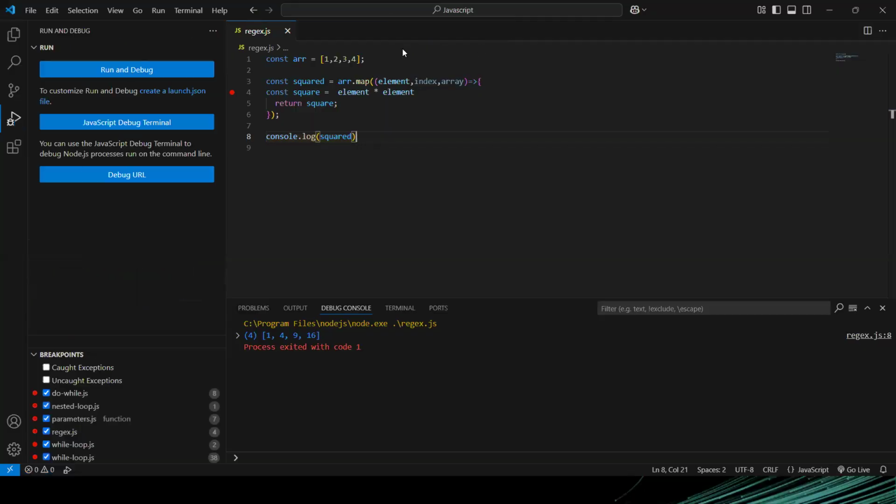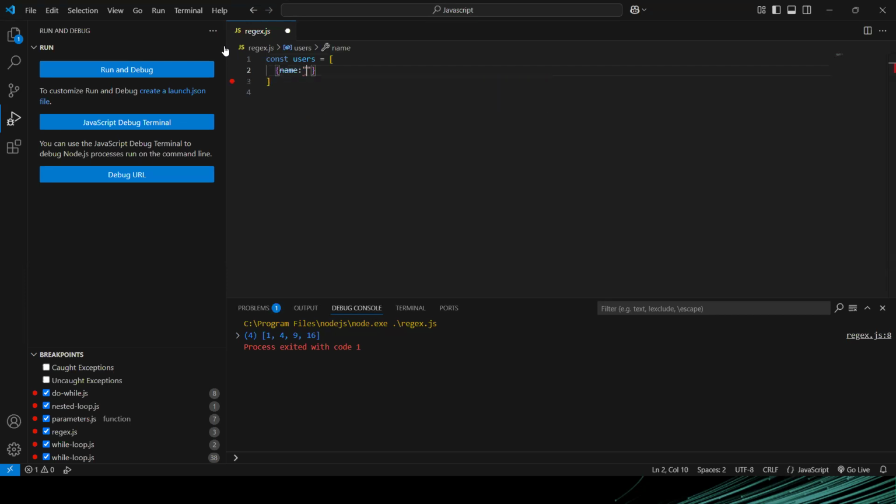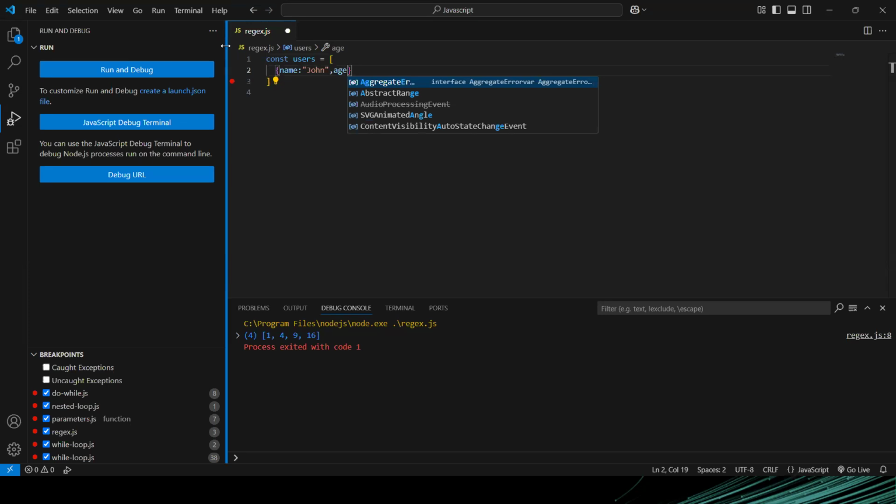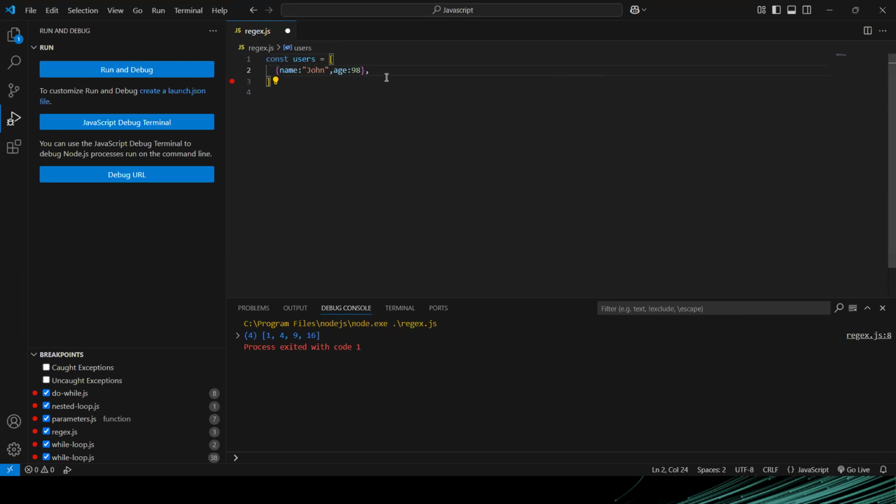So I have this array called users, and this users is an array of objects. I have name as John, and I have age as 98. I'll have a couple of other users.